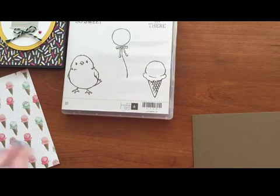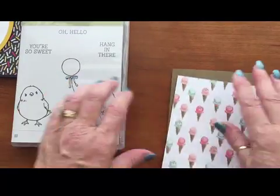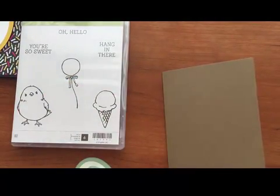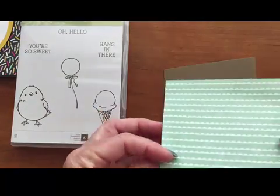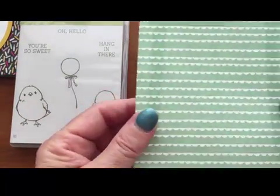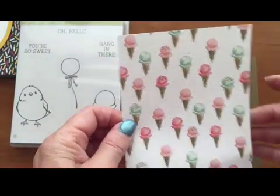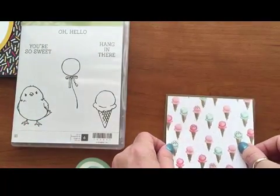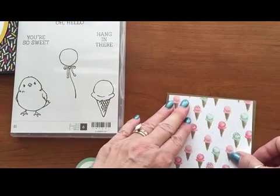I love this designer series paper. In this paper stack, there are so many different designs. It's just a beautiful, beautiful set of birthday paper, and Stampin' Up! has finally come out with a lot. We always struggle with not having enough. This is the back side, just to let you know. Isn't that gorgeous? It's a really pretty color. And then this, of course, is our ice cream cones that we're going to use. But Stampin' Up! has finally realized that we never have enough birthday paper for birthday cards.